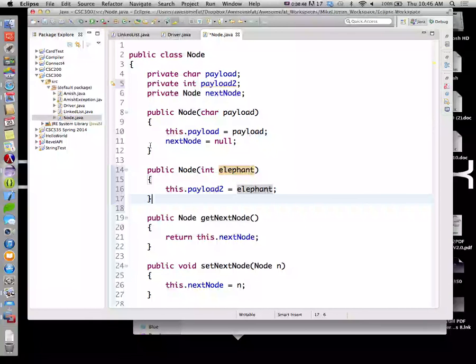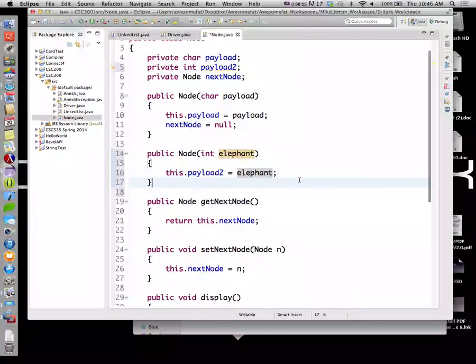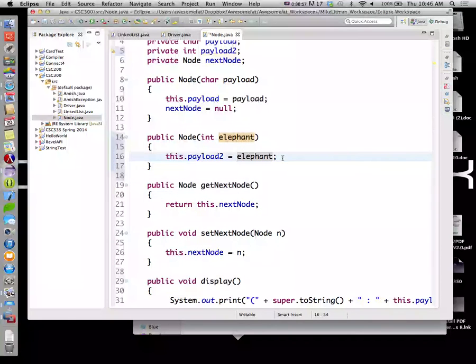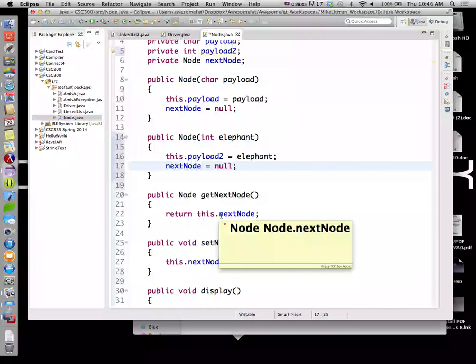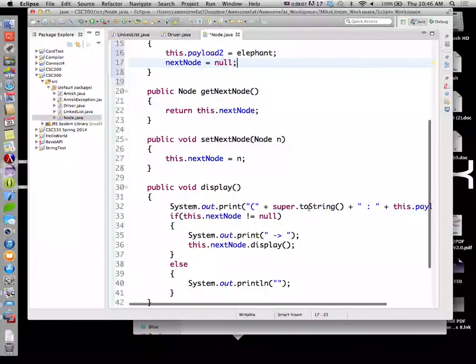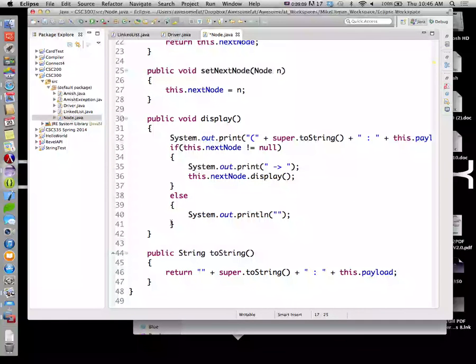So you think we're done? You have to set the next node to null. Okay. Now we're done? What happens when I display this guy? Or what happens when I convert this guy to a string? How do I know whether I should use this dot payload or this dot payload 2?